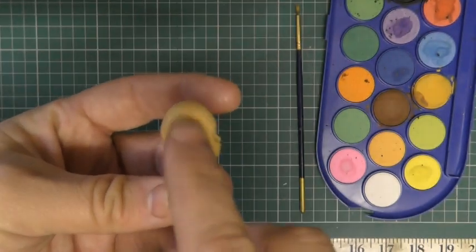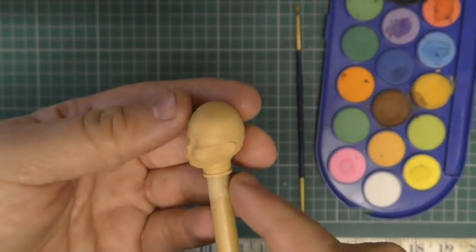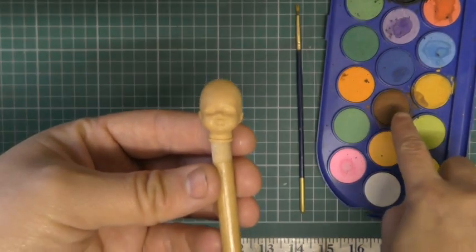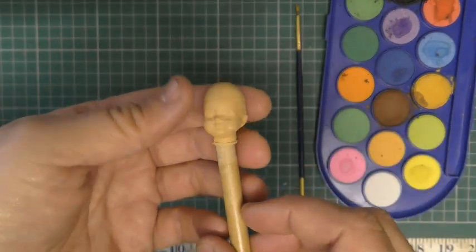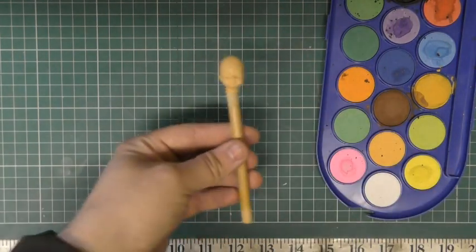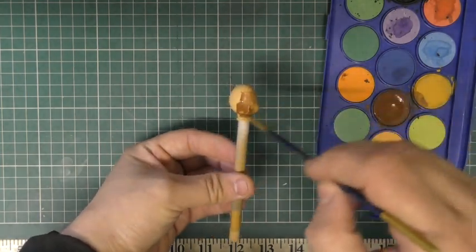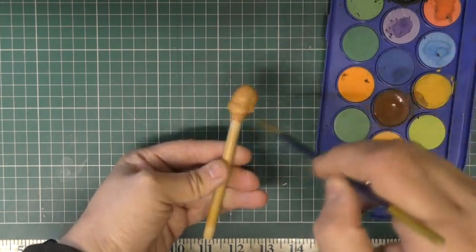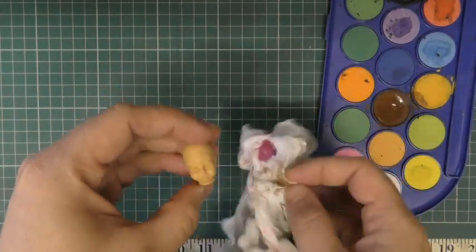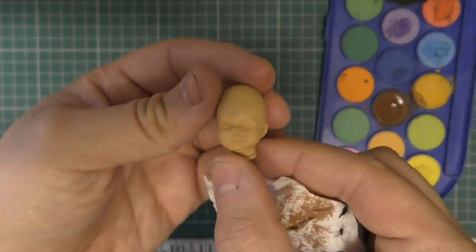This was actually green filament that I grey primed and then gave a few coats of a flesh colour. Now that that's dry, I'm going to go in with a little bit of brown watercolour and go over it once, just to give it a dirty, grimy, old, neglected look. Okay guys, that's worked out pretty well. I'll leave that to dry and then we'll start adding a few more details.